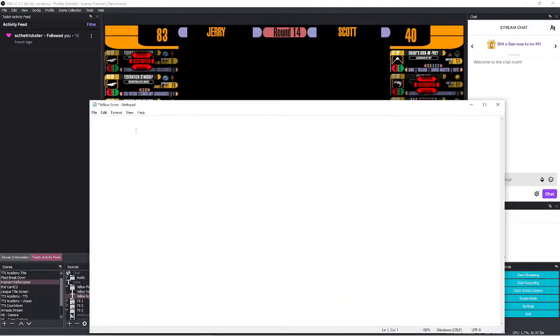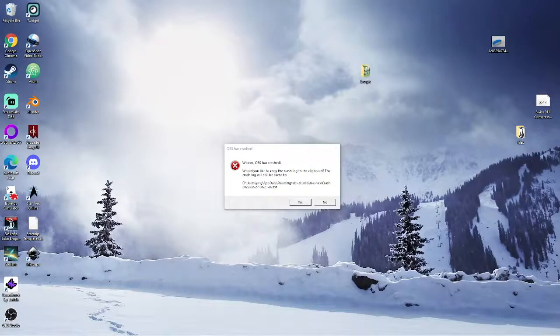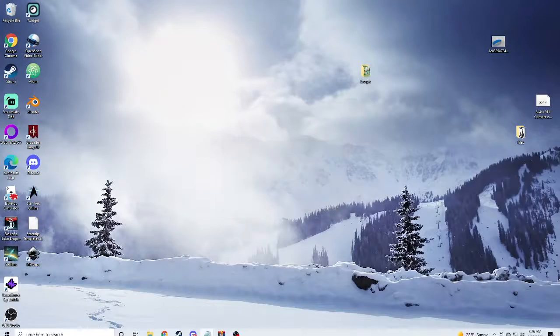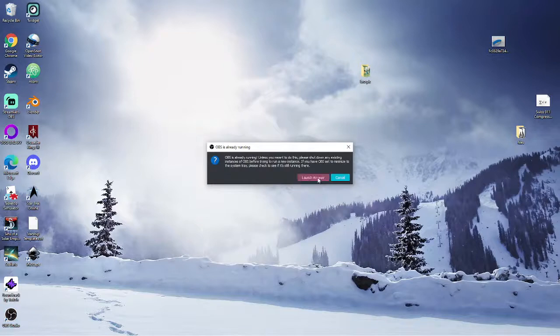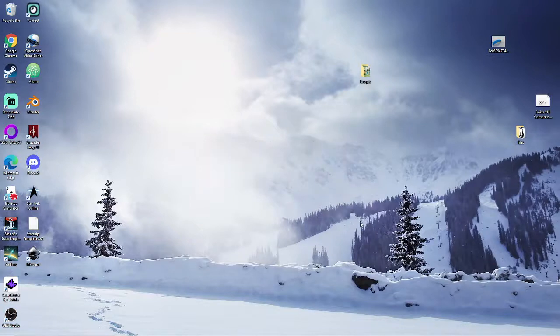I could change the score from 83 to 199. If I hit save, it'll update there. That way I don't have to mess around with OBS too much. OBS doesn't like running two versions of itself.